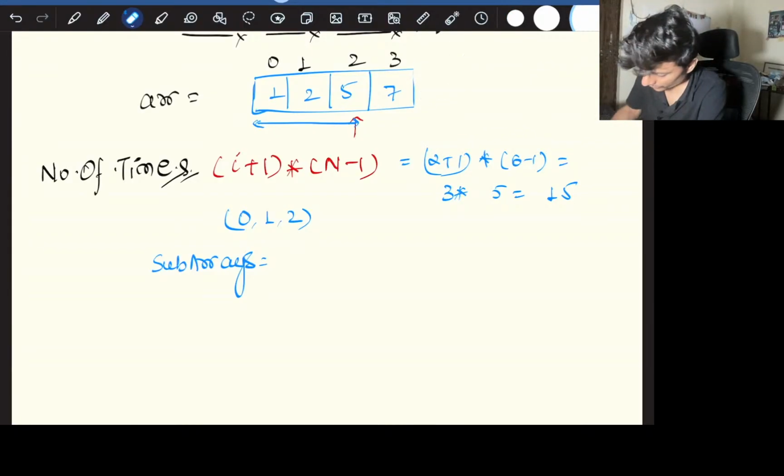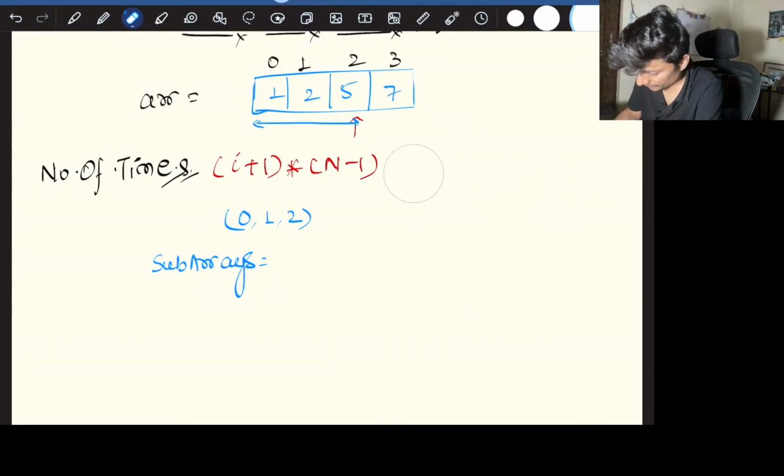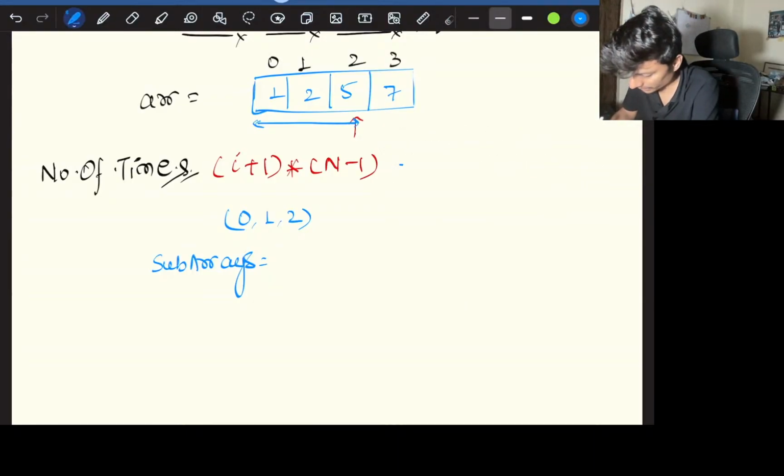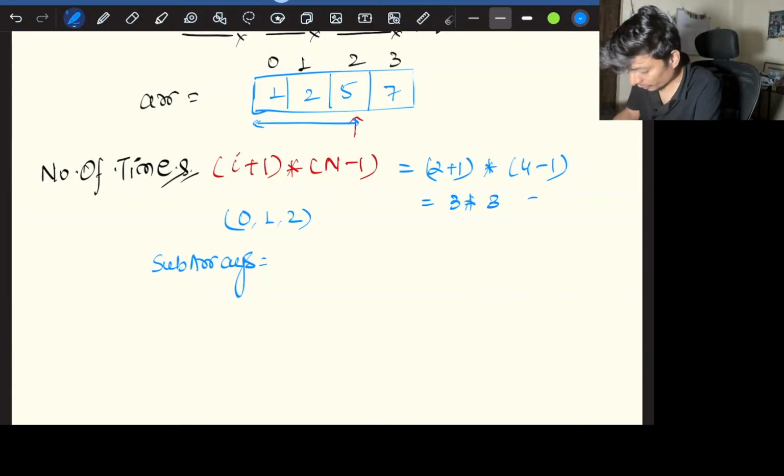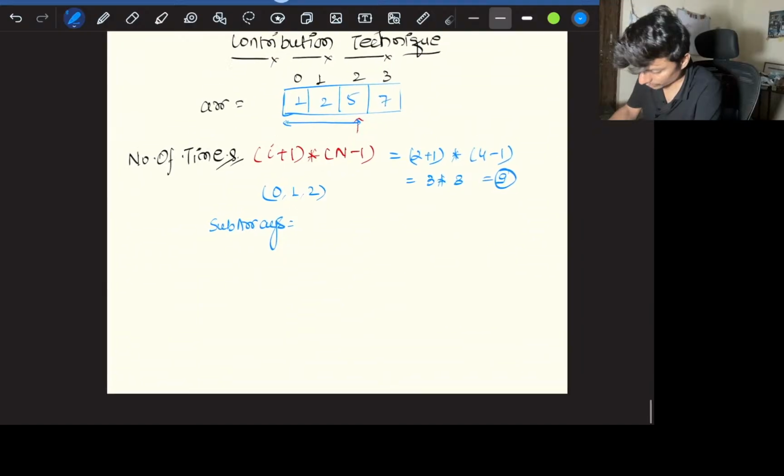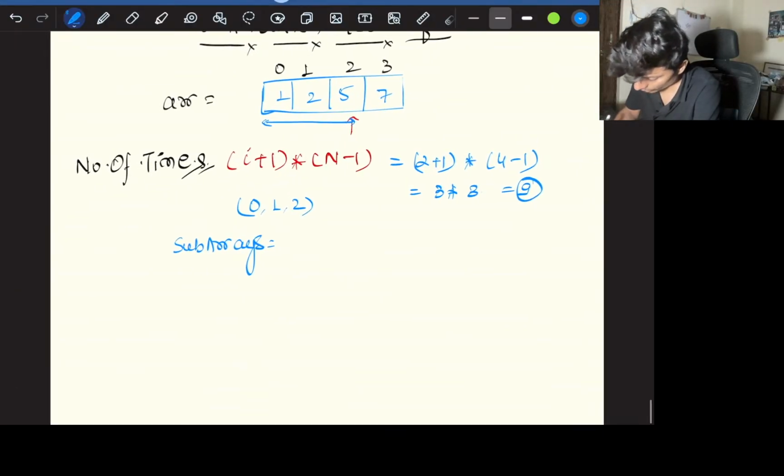It will take a lot of time for me to derive for 15. I'll quickly write it for some shorter length and subsequently it will follow. So over here i is 2, 2 plus 1 multiplied by the length of the array 4 minus 1, that is 3. So 3 into 3, total 9 subarrays in which this index 2 will come. Let's write all the 9 subarrays, guys. Okay, I'll quickly write all the subarrays.